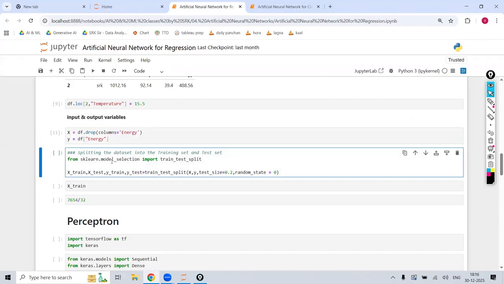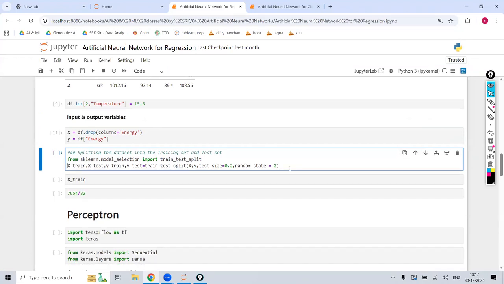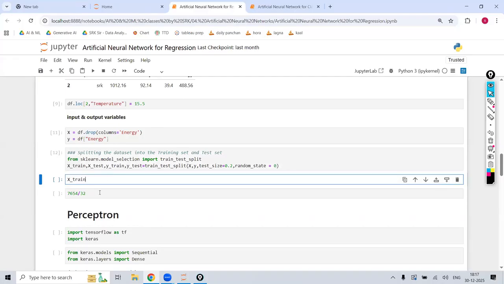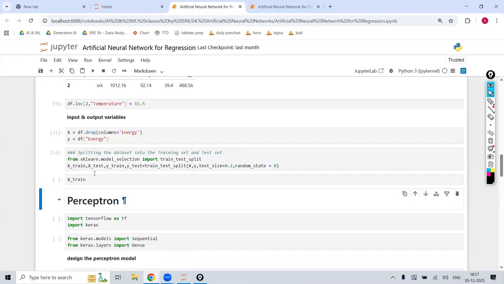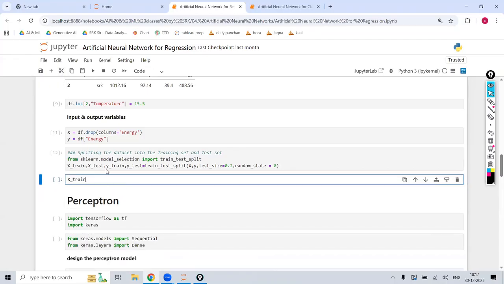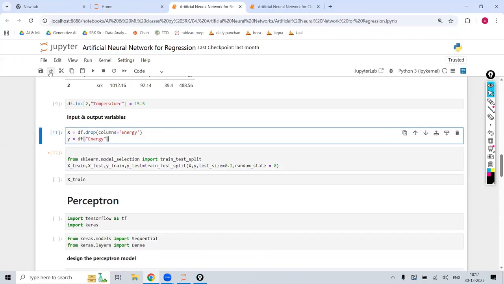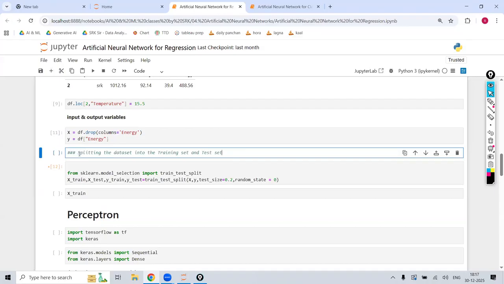So from sklearn.model_selection, we are importing train_test_split. What is train test split? We are just trying to import the train test split, right? And here we have x_train and y_train. Now, what are x_train and y_train? Okay, so how are we going to separate the data? The next step is splitting the data into two parts, that is called training and testing. The concept is splitting the data into training and testing.